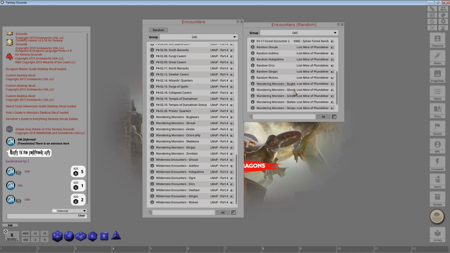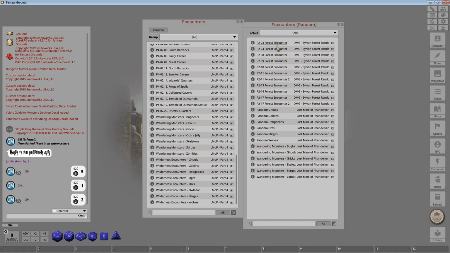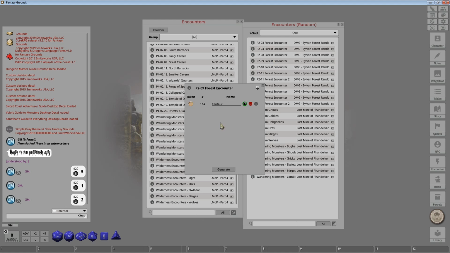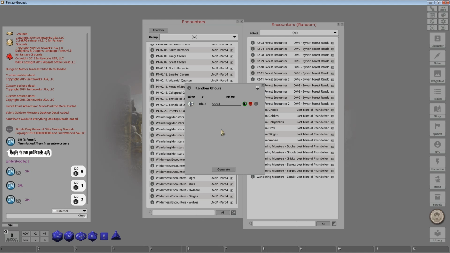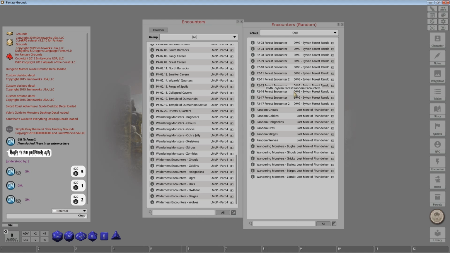So you click on random, and it will give you all of the options associated with random encounters. So if your party's going through a particular forest, then you can potentially roll a generation on this particular campaign or encounter, or select one of these. So random ghouls, you can have up to 1d4 plus 1 ghouls, things like that. Although I don't know why everyone starts with identified. I might have to look into that.